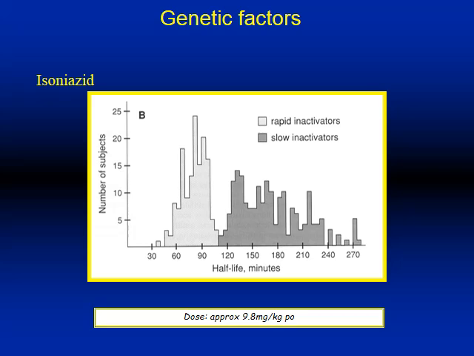Now, if you look at plasma levels of the drug versus number of people that have those particular plasma levels, you see actually, in the case of isoniazid, a bimodal curve. Now, you don't see a normal distribution, right, where everybody's kind of around a single average. But rather, you see a peak here, you see a peak around here. Right? That's indicated by this light gray and dark gray. The light gray have much shorter half-life of the drug because they're inactivating it more quickly. Then these patients, the dark gray, have a much longer half-life of the drug because they are slow inactivators.